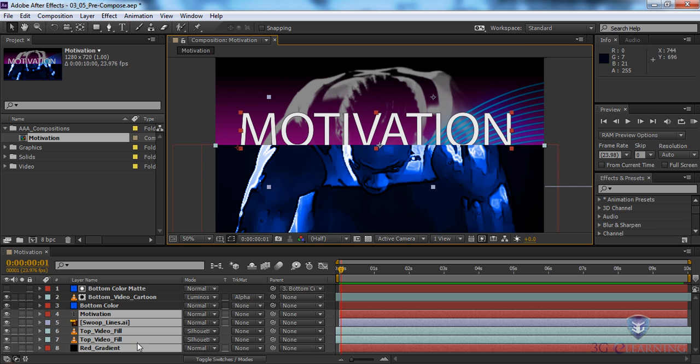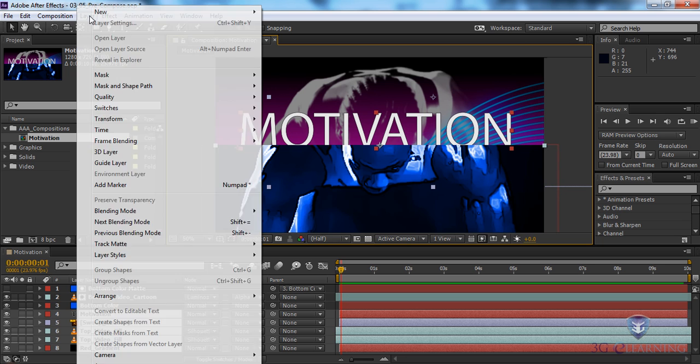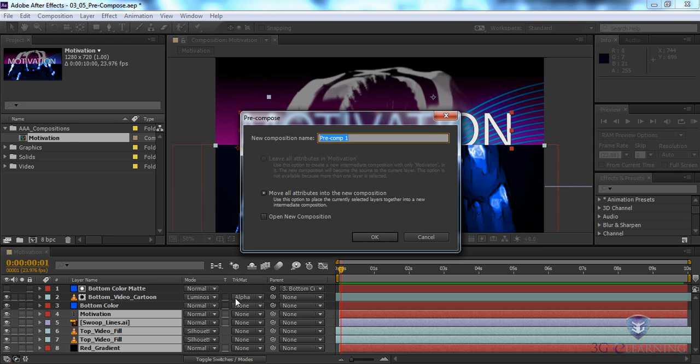With all the layers selected, I want you to go up to the Layer menu and choose Pre-compose. Let's start by naming our pre-composition. I'm going to call this pop_pre. I like to use "pre" in the name so I can clearly label which comps are being used as pre-comps. Now the default settings should work perfectly well.